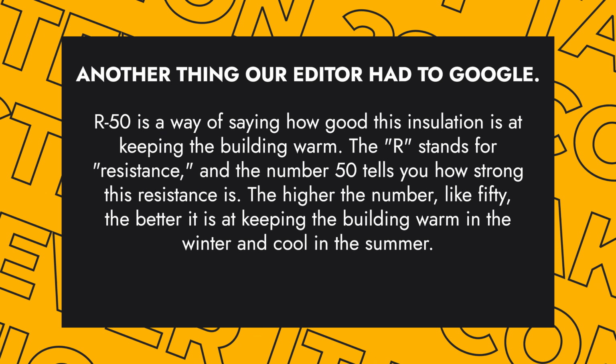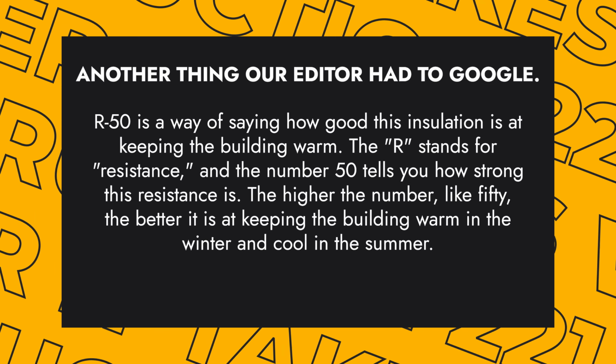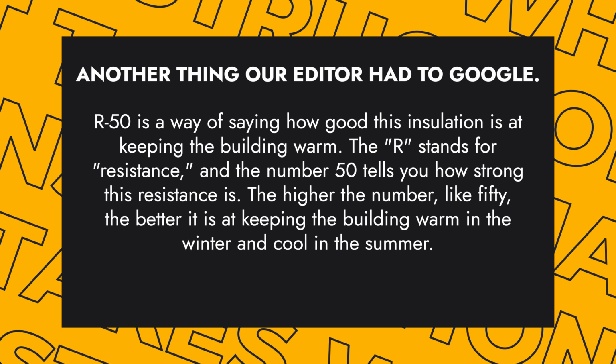R50 is a way of saying how good this insulation is at keeping the building warm. The R stands for resistance, and the number 50 tells you how strong this resistance is. The higher the number, like 50, the better it is at keeping the building warm in the winter and cool in the summer.